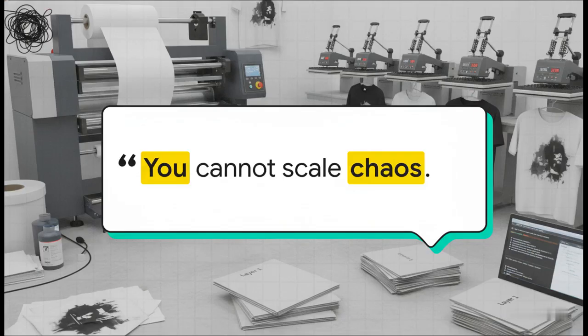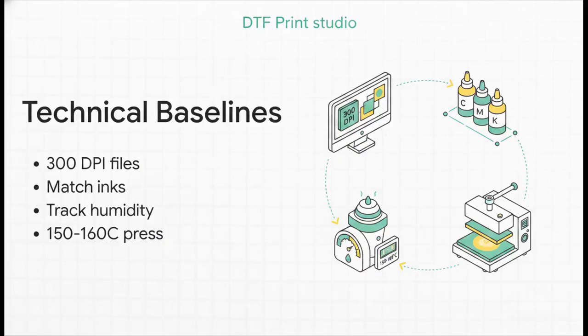To actually scale, we have to pivot to rigid, unbending operational protocols. To eliminate that chaos, you've got to lock in your required technical baselines. We're talking strict 300 DPI pre-flight files, no exceptions. Perfectly matched ink chemistry, so you aren't out there mixing cheap ink with premium expectations. You have to control your shaker humidity, because environmental variables will wreck a print run faster than almost anything else. Throw in an exact 150 to 160 degrees Celsius heat press metric, and you completely eliminate operational guesswork. It just means simplified execution for your staff. When you strip away the variables, you strip away the errors.